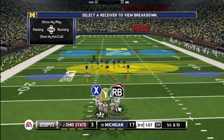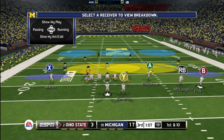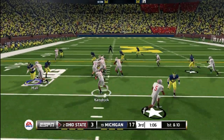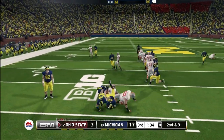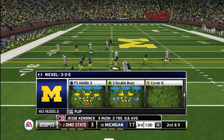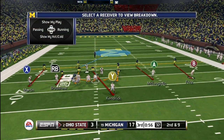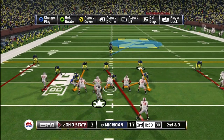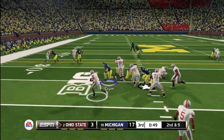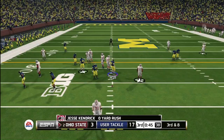There's got to be some sense of urgency to this offense right now. They don't have the luxury of wasting drives if they want to get back in the game. Gets to about the 24-yard line. The running back gets 2 on the carry. That was a short gain, but a nice tackle there by the senior corner who came in from the outside and made a nice play. Hands it to the back, and they make the stop at the 24-yard line.